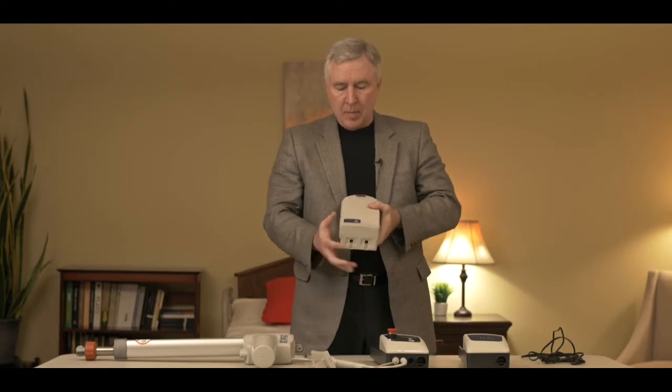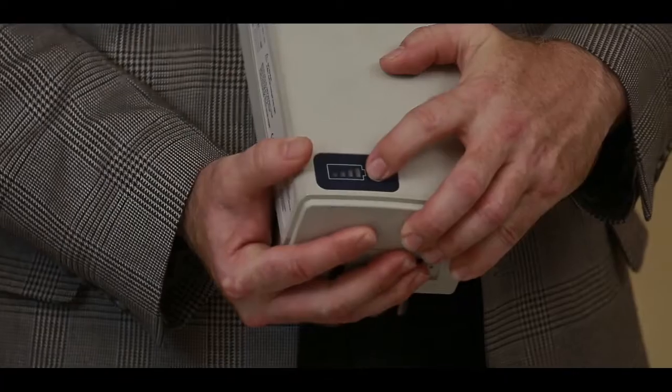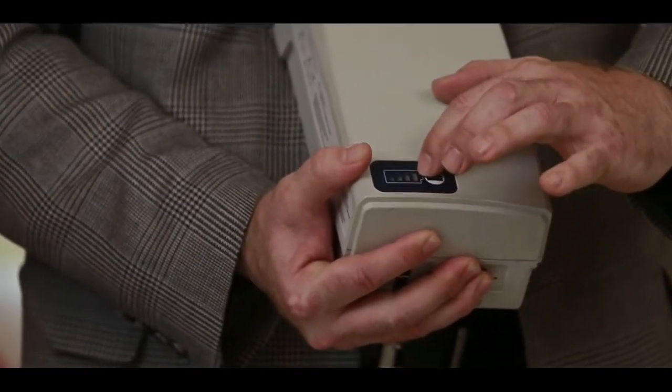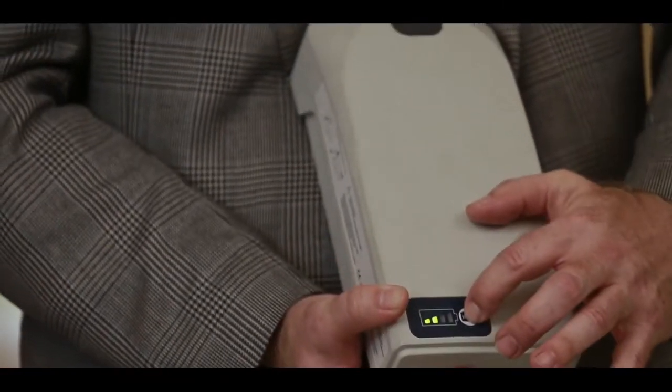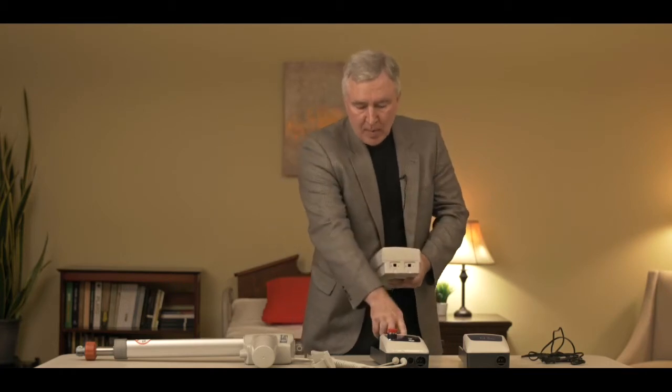Now let's start with the battery. As you know, the Style 2 electronics has a removable battery. The battery does have a gauge on it you can push to tell you how much power is in the battery. Of course the best reading would be with the gauge showing all four bars. You can see this has two bars so it's a little low. At the bottom of the battery there are two tabs. Those tabs are actually making contact with the control box — that's how power is going to the lift. So the connection between those tabs is really important for us to get power to the actuator and make the control box run the lift.